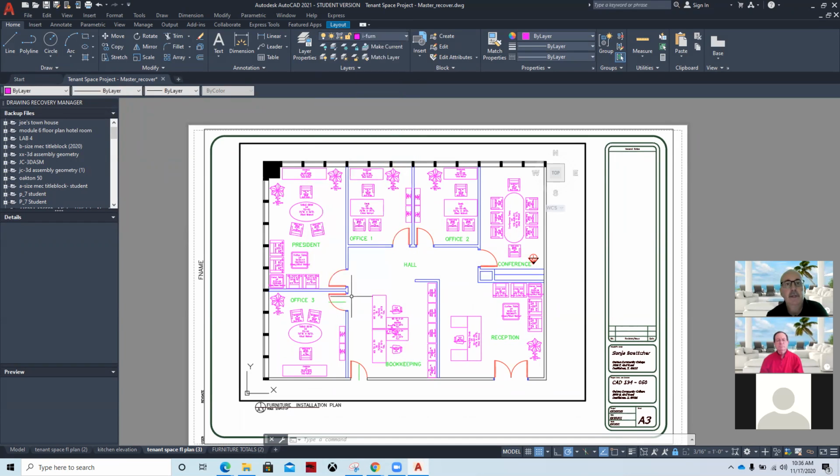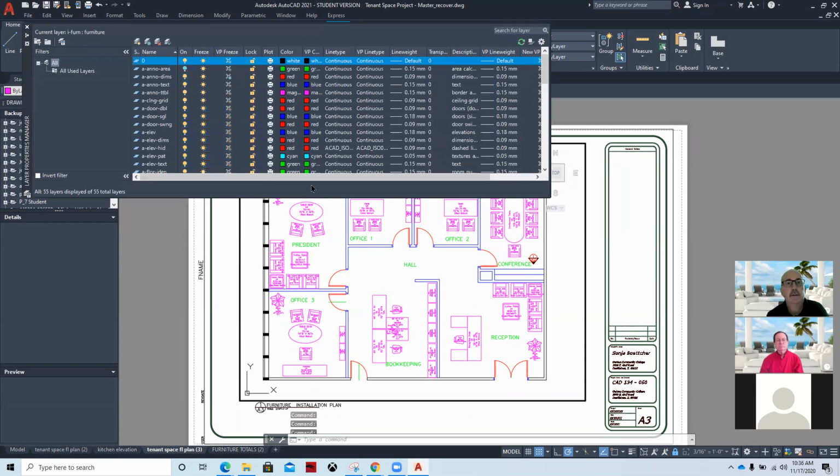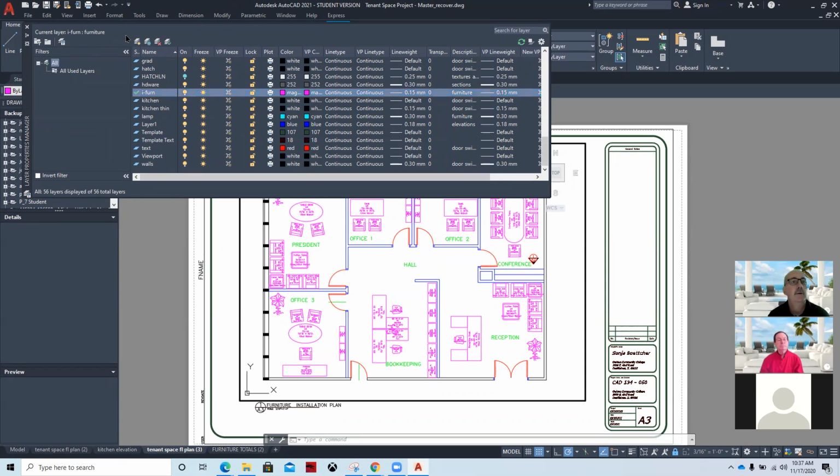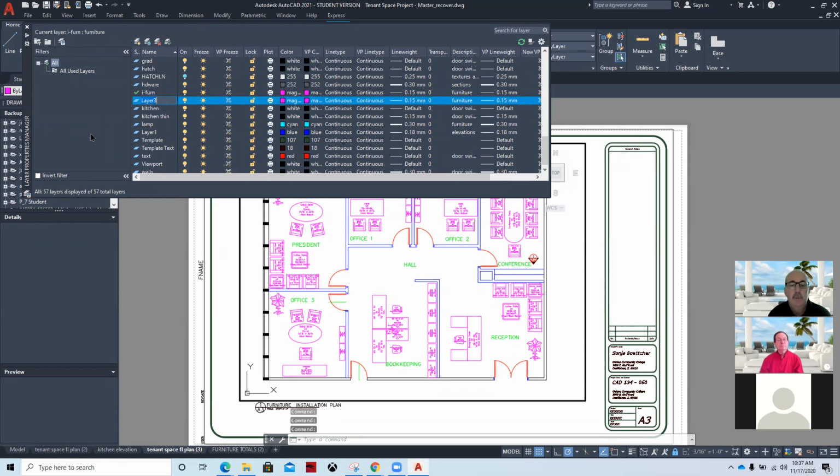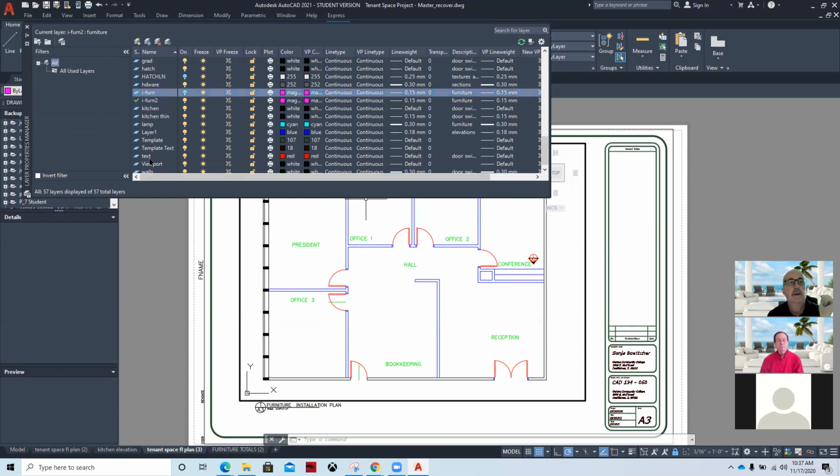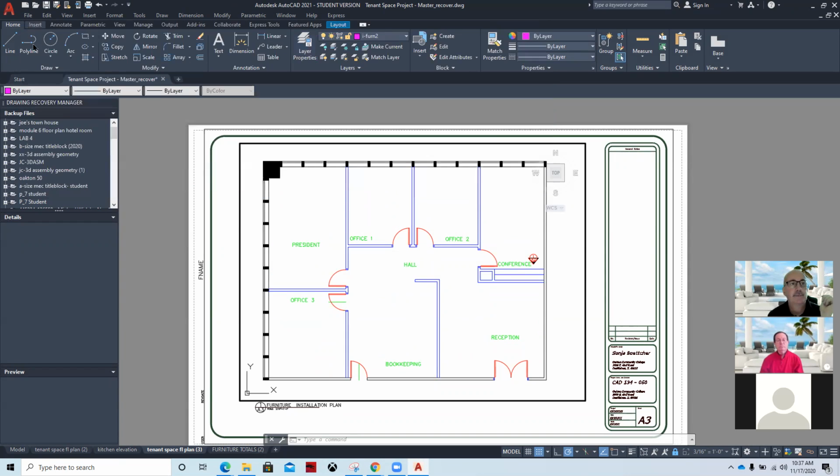And actually what I'll do is I'll make it active. I'll make a new layer. And this will be called, whoops, not that one. New layer. I wanted it to be exactly like the last one. And then I'll make that layer active and I'll turn the other one off. There we go. So let's try this.